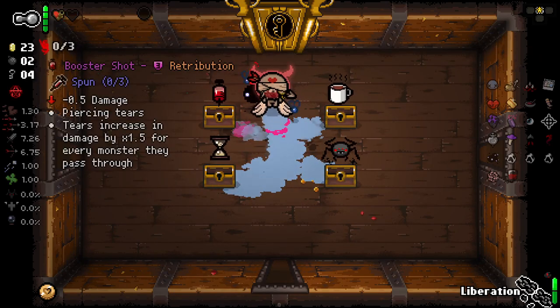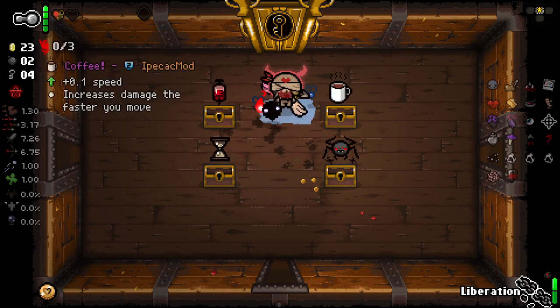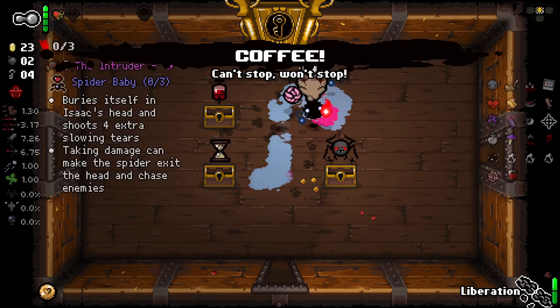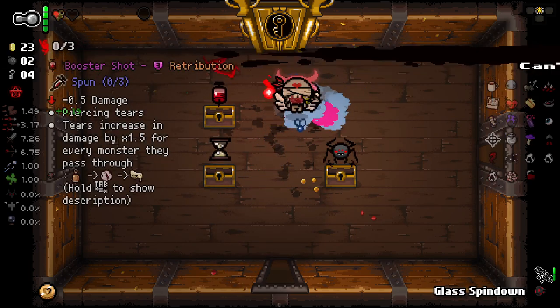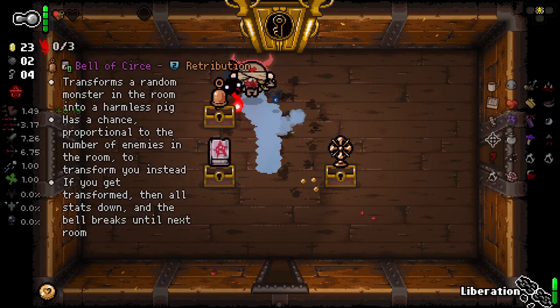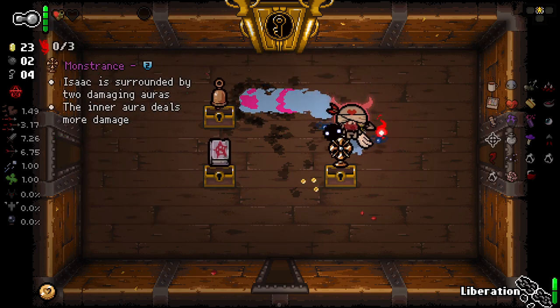Right. We got pierced tears. Not great. Not great. Actually, that's pretty good. I'll take that. The rest of these, though, I think we can spin down and see what we get. Transform a random monster into a harmless pig has a chance proportional to the number of enemies to transform you. If you get transformed, then all stats down and bell breaks until next room. Oh, lovely. That sounds very nice.